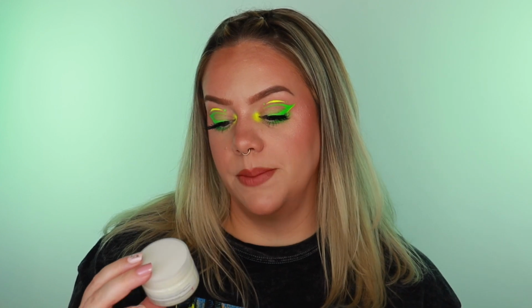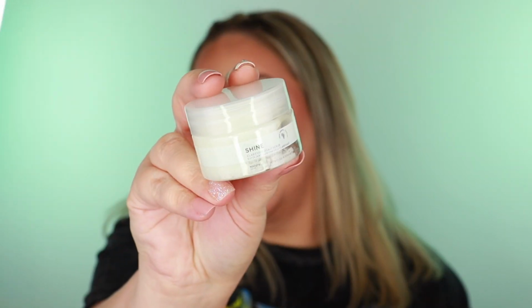Next up, we got, okay, this is from Nature Lab Tokyo. I really like their hair care. This is the Perfect Shine Clarifying Scalp Scrub. I do really like scalp scrubs.